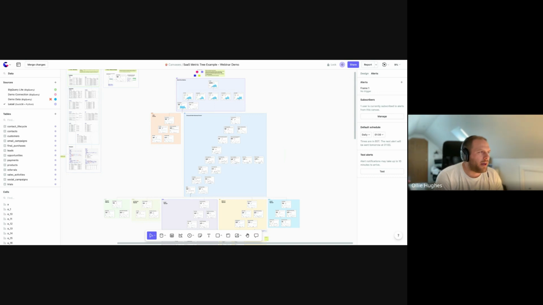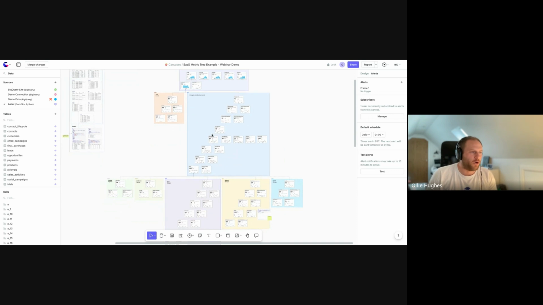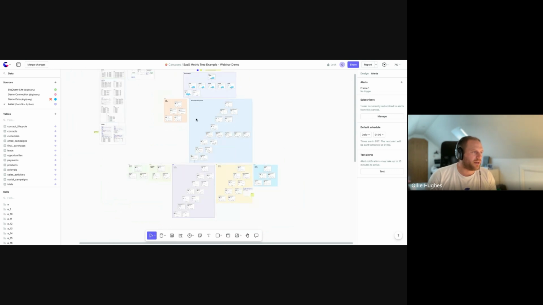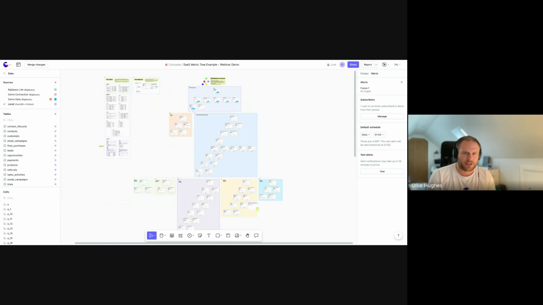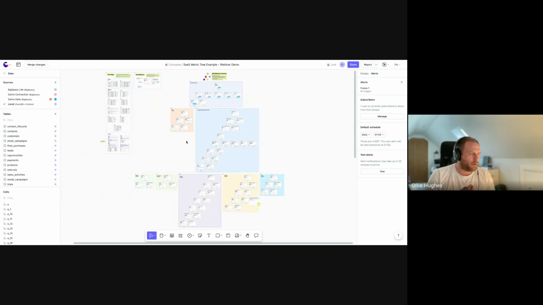So I hope that this has been a helpful, quick view of the way that Count can not only let you get to a metric tree, but do this in a way which involves the full workflow of scoping, data modeling, and visualization in one tool. The real win of doing this in Count is that you are able to do this exercise across the business and involve the right people at the right time to make sure it's a jointly owned exercise, that you'll clarify people's understanding as you go, improving data quality as you build, defining better metrics as you walk through it. And once you get to the point you have a metric tree like this, you end up having what we call the virtuous cycle.